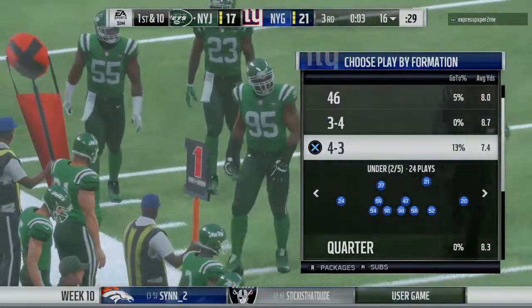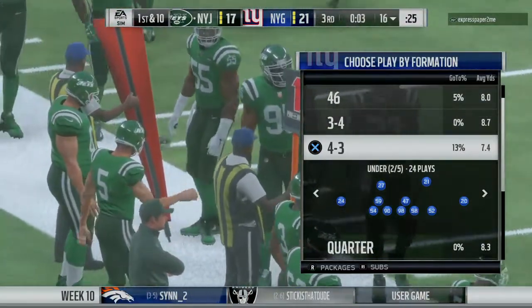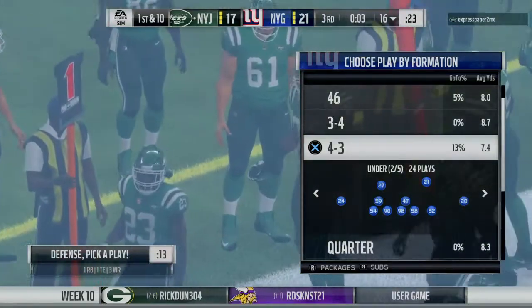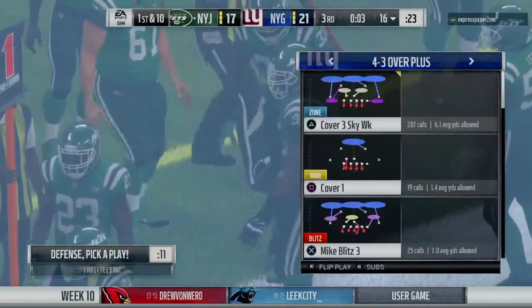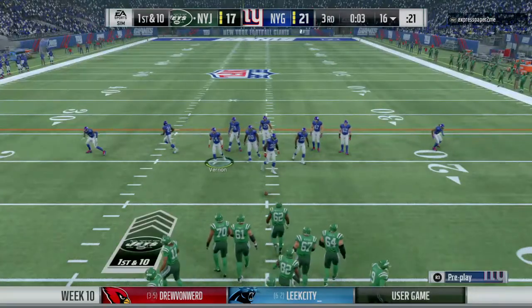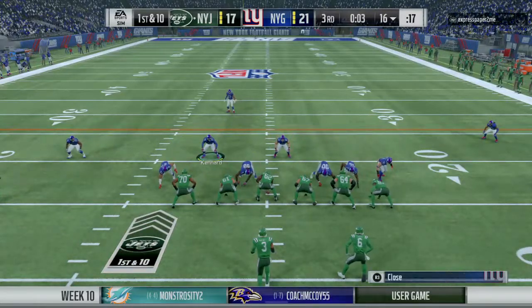They had to punt from deep inside their own territory, which means you're going to lose the field position battle as a general rule. What they're looking for now is a little more consistency, move the ball at least a few times on offense, get a couple of first downs, and hopefully flip the field. Yeah, just something to build off of. That's what they're looking for here. So the D-line's going to spread out.